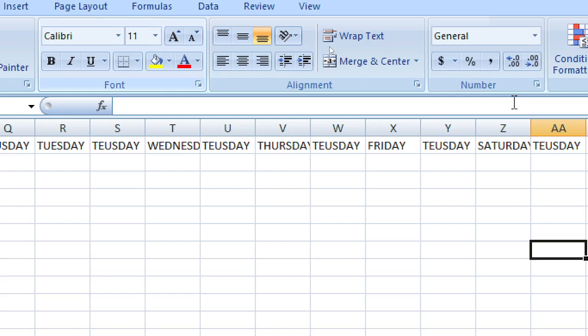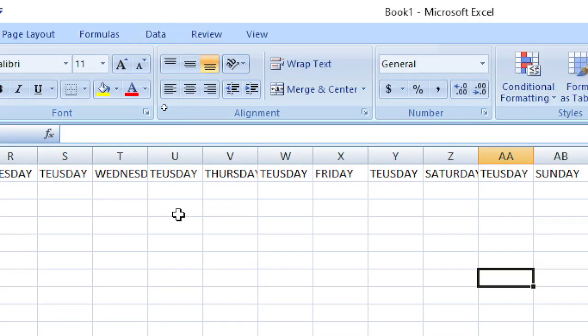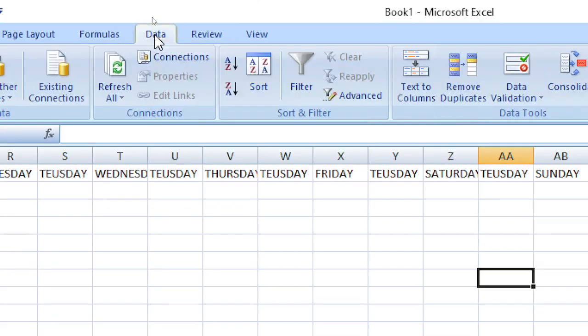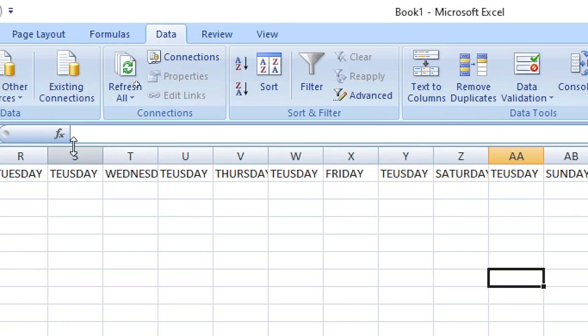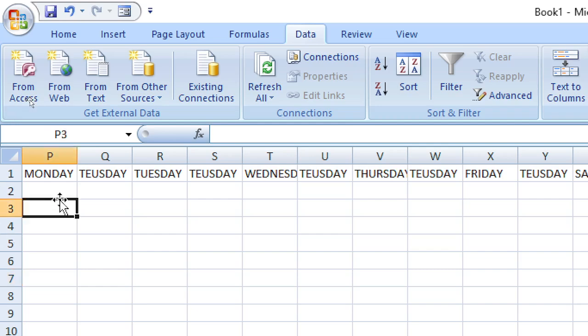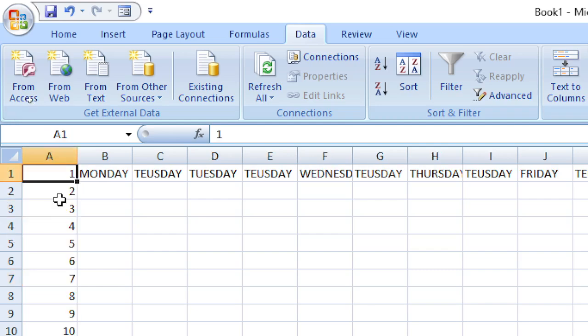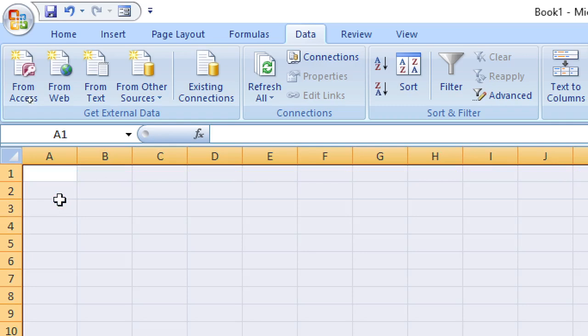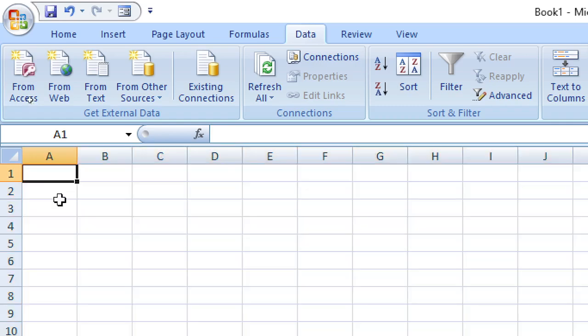But that's not our topic. Our topic today is cursor movement.